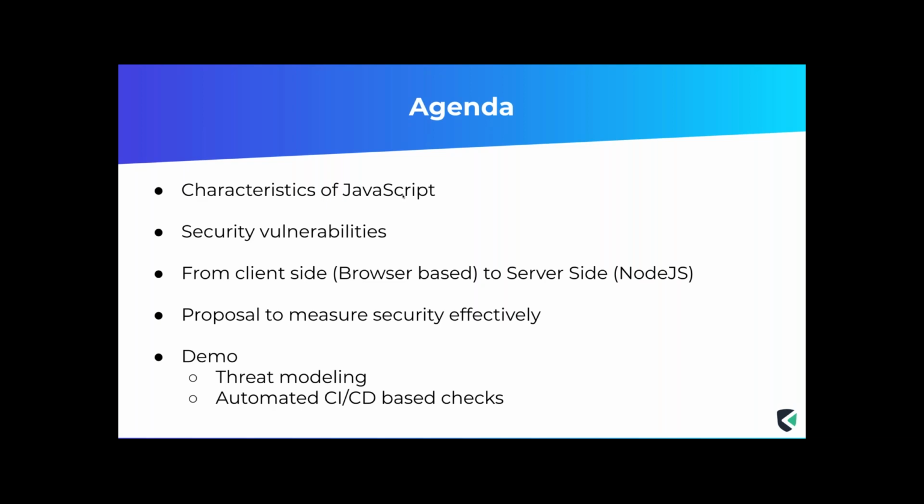Also, we will speak to understand the transition from client-side JavaScript, which is very ubiquitous compared to server-side. And server-side is becoming very, very prevalent with frameworks like Node.js that has been there for quite some time, and newer frameworks like Deno, which is essentially authored by the author of Node.js. So JavaScript server-side is as critical as client-side or browser-side at this point.